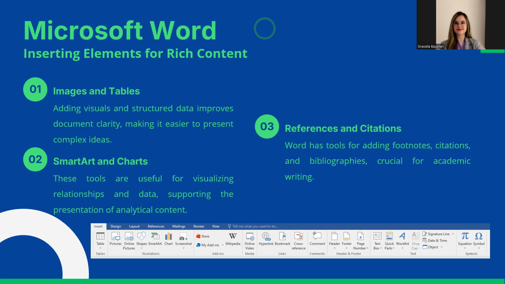We can also add references and citations. Microsoft Word has tools for adding footnotes, citations, and bibliographies that are very crucial for academic writing.